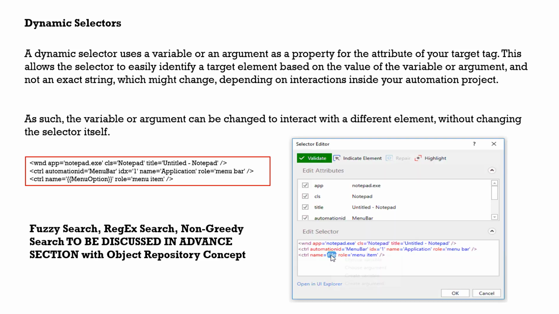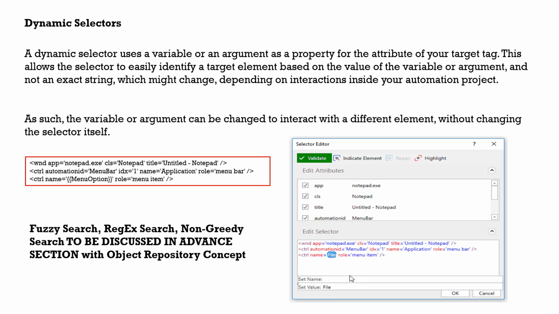Instead of identifying the same window again and again in different processes, you can create a library using object repository so that all the required UI elements will be stored in that library, and then that library will be used in all of your projects. That uses the concept of reusability, so that you should be able to reuse the selectors that you have built for one application once in multiple processes.